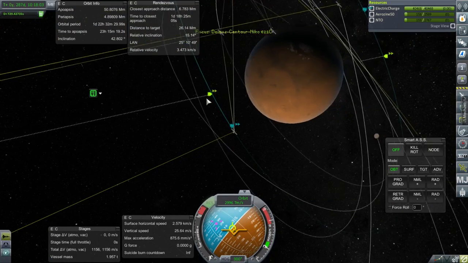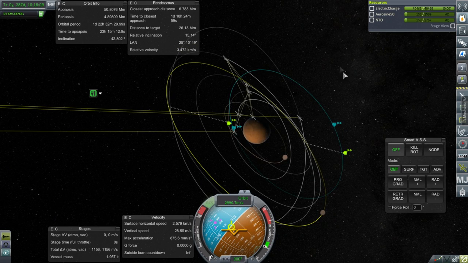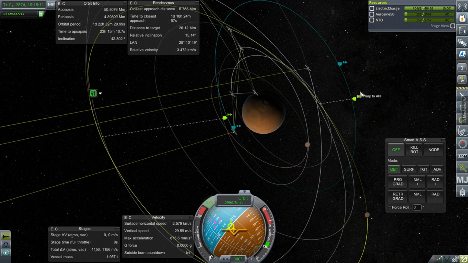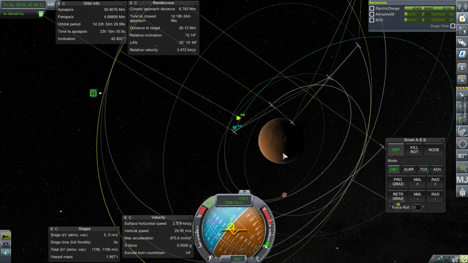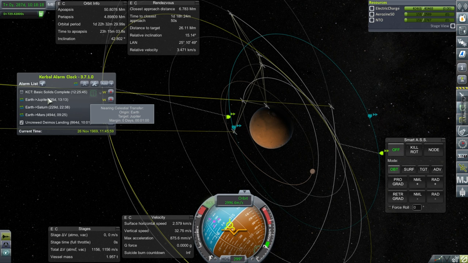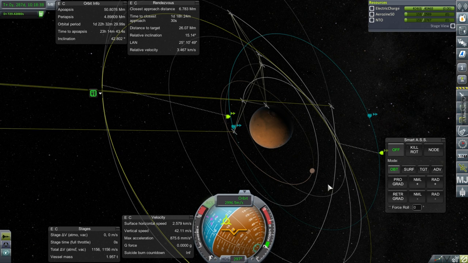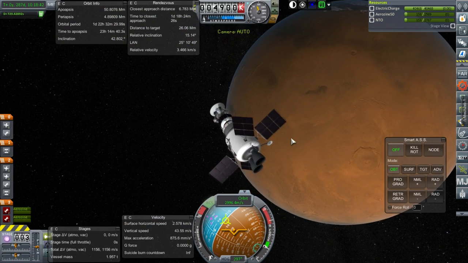But because of all the issues with the Niko 2544 replacing the capsule and then having that problem where it wouldn't allow me to launch, I've sort of run out of time. So we're going to have to handle this Deimos landing at the start of the next episode. And then following that, I'm going to try and build and launch a Jupiter rocket in 35 days. So it'll have to be a relatively small rocket. We're going to have to make it very efficient. Then again, Jupiter transfers, the window is quite large because Jupiter is quite large. So even if we don't quite make it in 25 days, we could potentially get it off the ground in time. So look forward to that, and we can also look forward to this landing, hopefully.